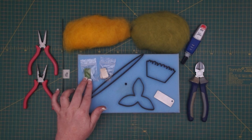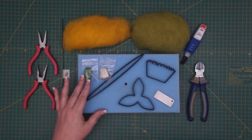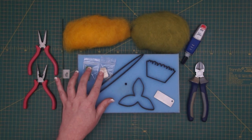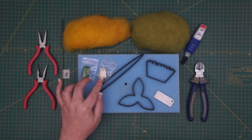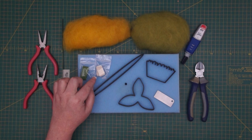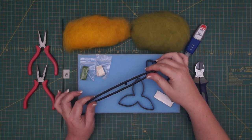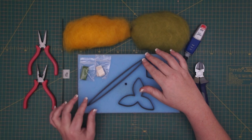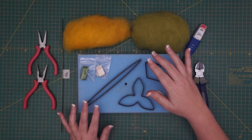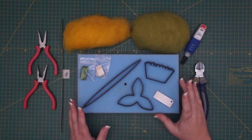Inside you'll also find some floristry tape, if you decide you want to wrap the wires at the end. We are going to be going through the wool and wax method at the end, which I personally like, but if you want to do that you will need some Felters Wax — that isn't included in the kit. You'll also get some white floristry tape. If you purchase the template set, this is what you're going to get. This is the biggest template set I currently do — the leaf template is 19 centimetres long. You've also got your trumpet and your petals.